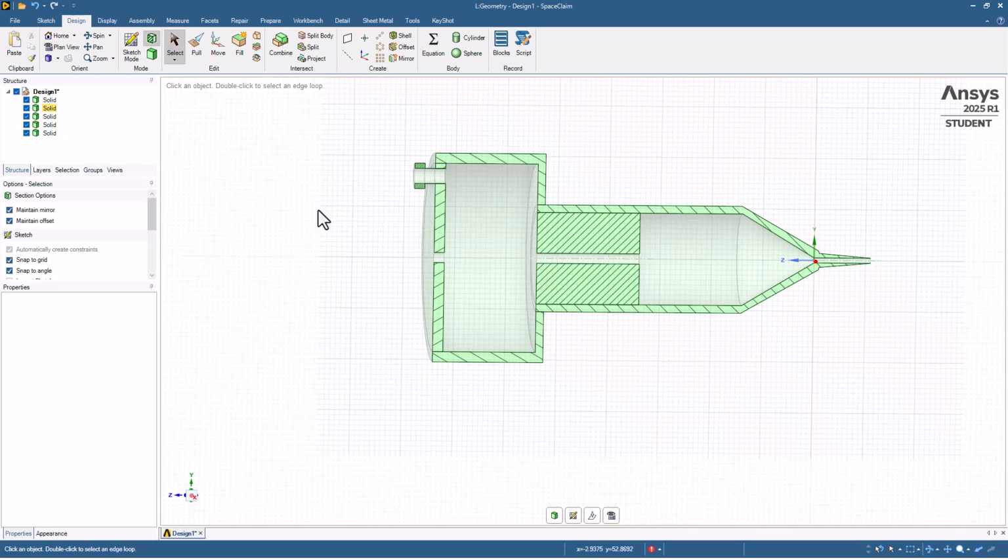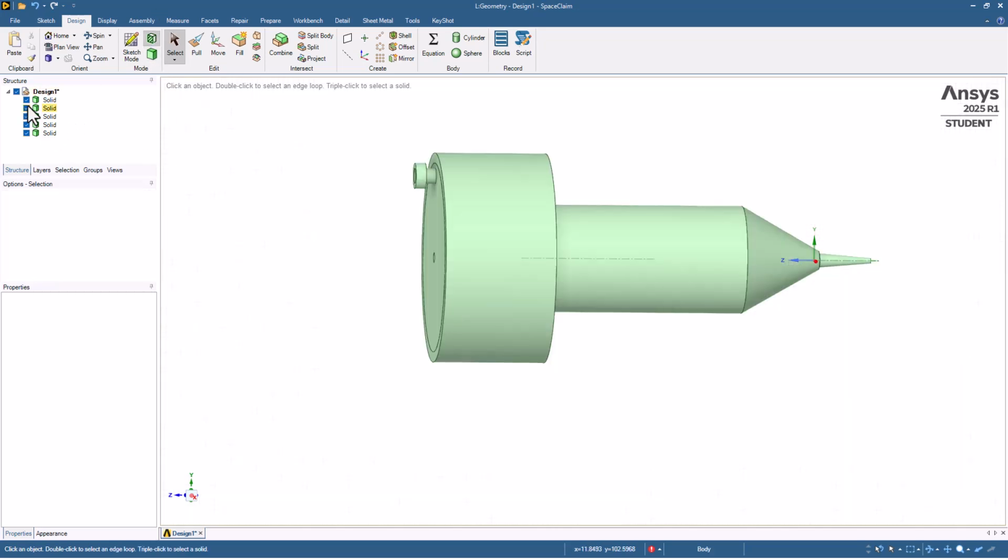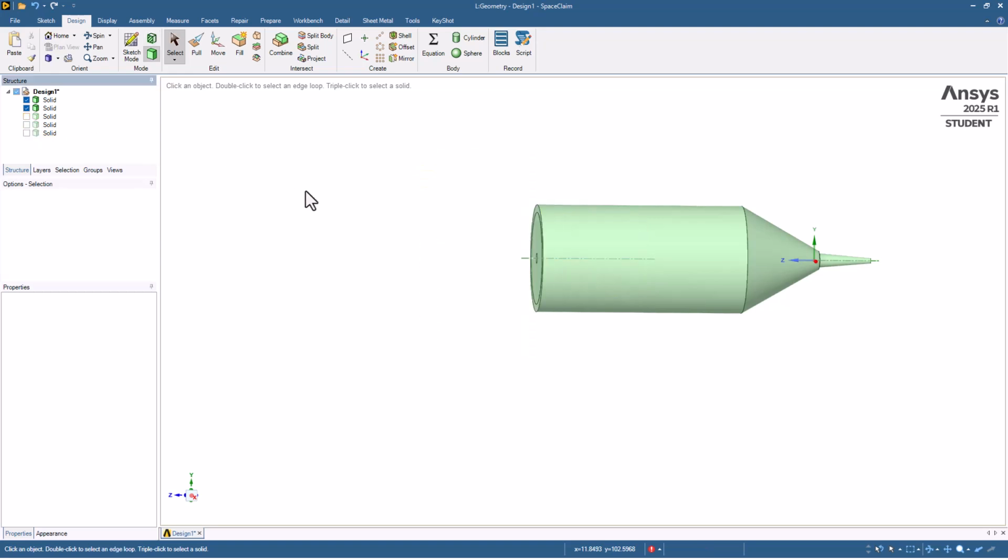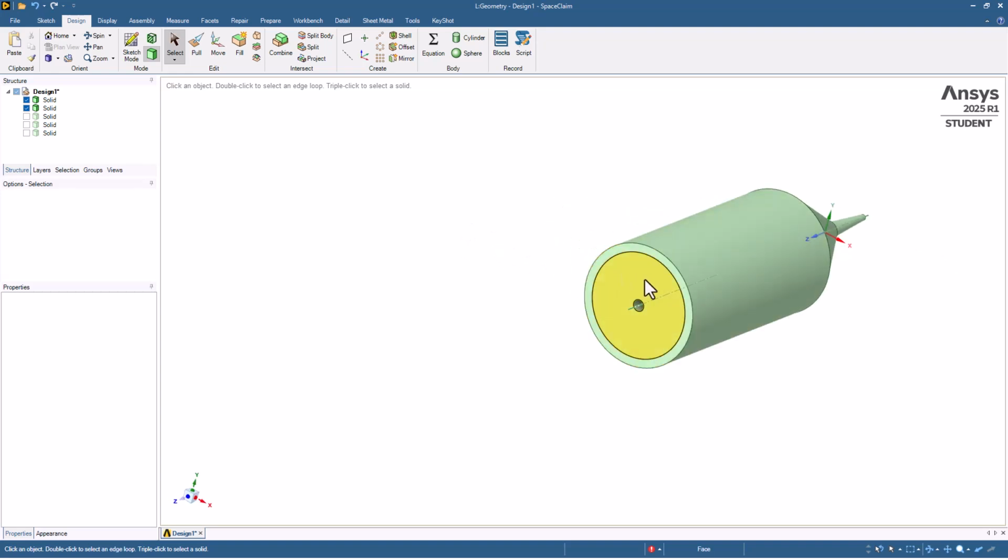Sure. So you can go back to full view and hide all these things that are not necessary for now. I think we are working with only this inner circle.